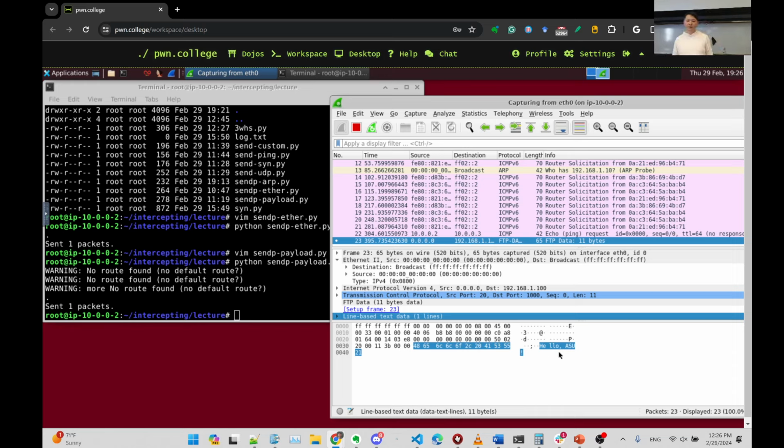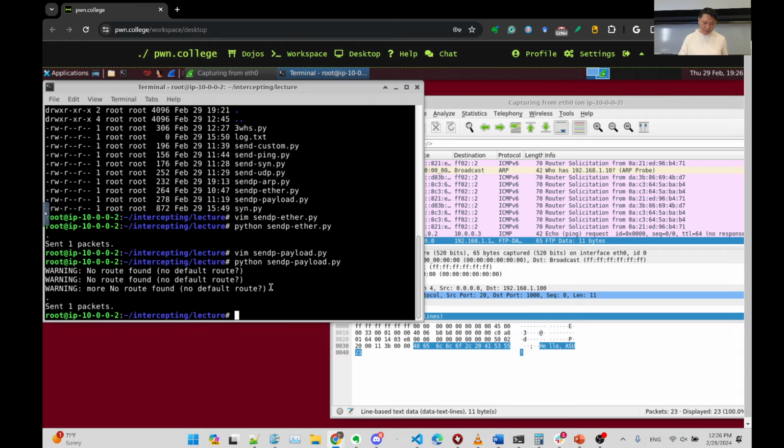Like this, the packet we craft can be captured and shown in this way using Wireshark. And also you can use tcpdump. Again, this is how to debug these challenges when you are solving the challenges.